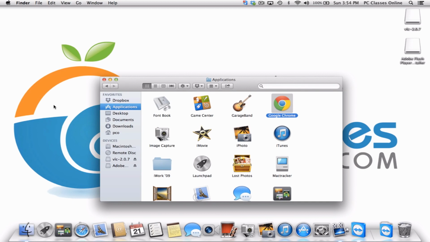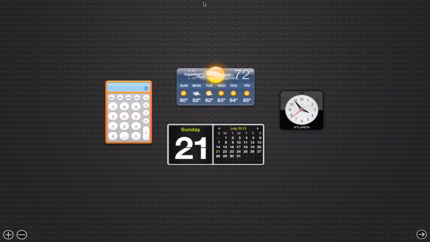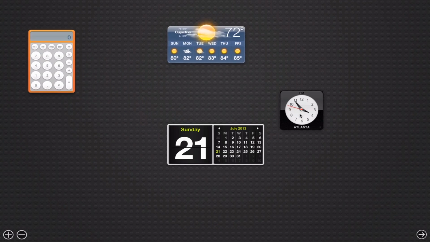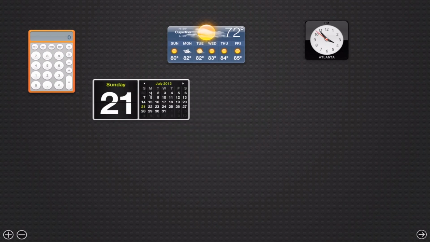Next, we're going to talk briefly about a feature in the Mac called the dashboard. Now, for those of you who are using your multi-touch gestures, you can just take 3 fingers and move from left to right. Okay? And the dashboard here are these little teeny tiny apps that run in the background. And for example, of course, you can see what it comes with: a calculator, the weather, a clock, a basic calendar, but there's a couple other ones that are really nice. So I'm going to show you those right now.